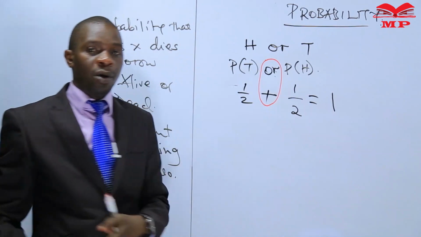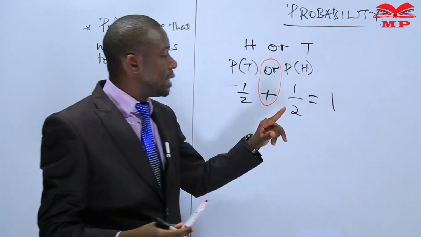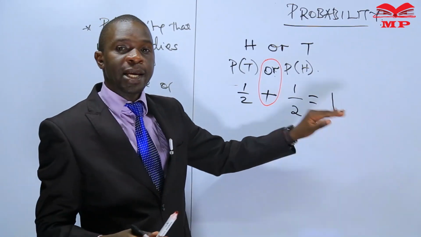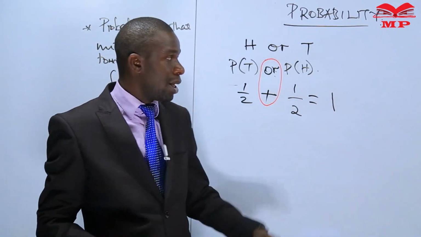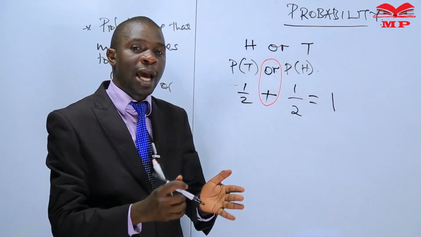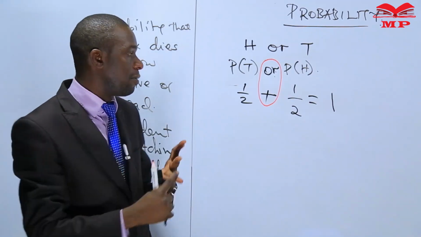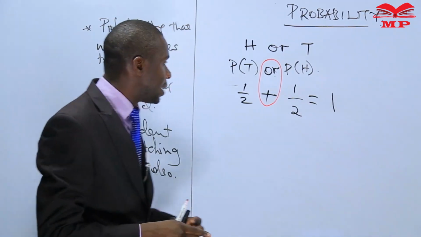1. You remember when we were starting to deal with probabilities, we said that if your probability is 1, it means that it is a certain chance. And it is true. If you throw a coin, the chance that you'll get a head or a tail is certain because you must get one of them.